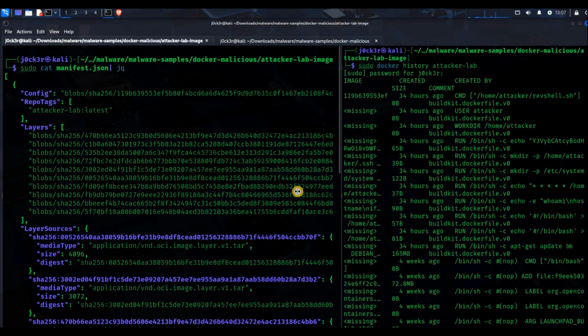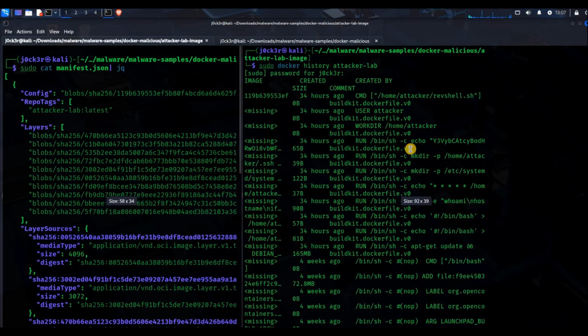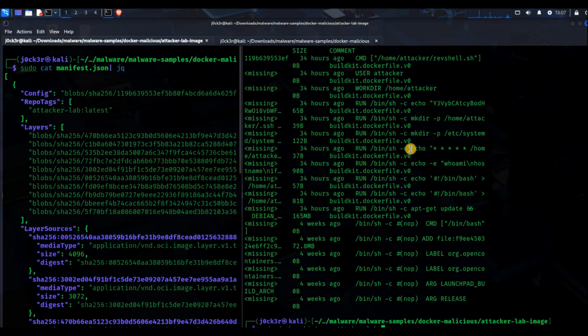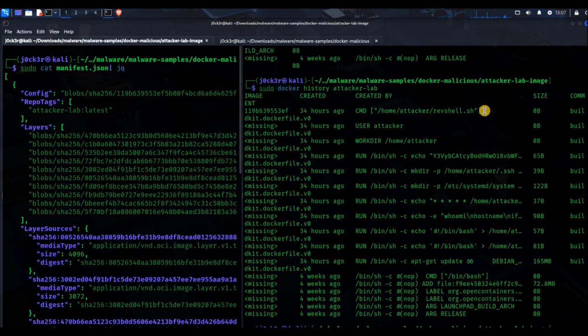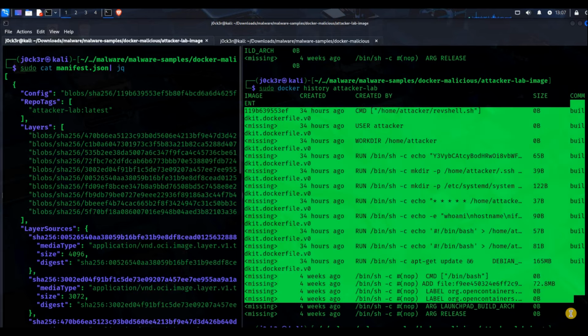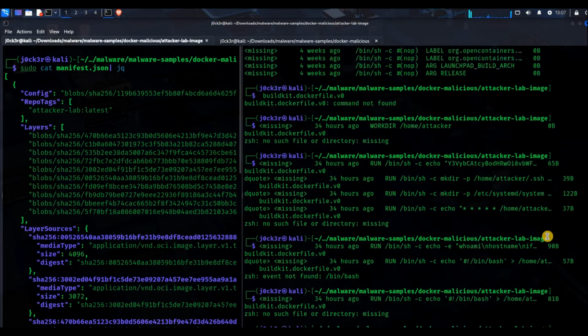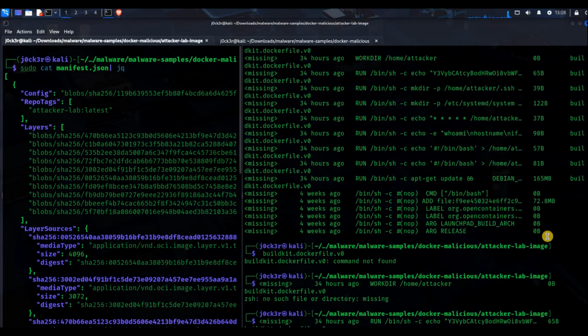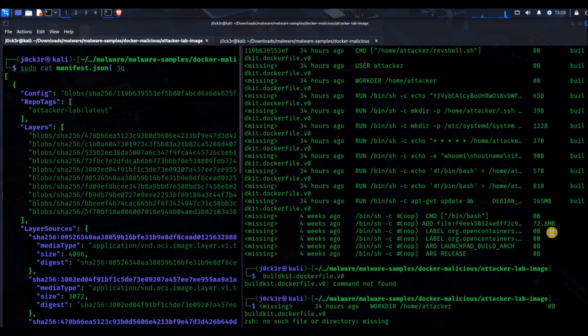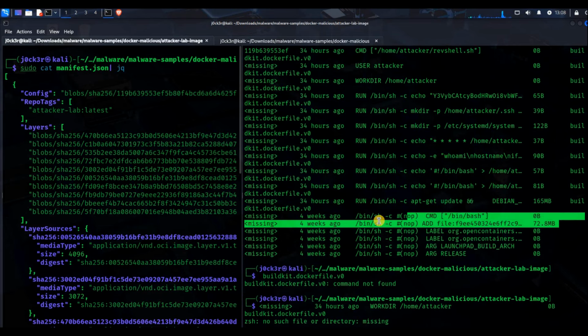Now if I compare both of them, this is the newest image entry, so it goes bottom to up. The oldest will be starting from here.